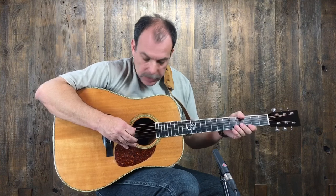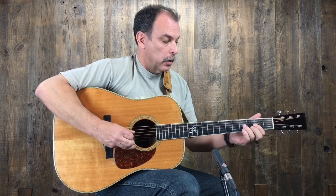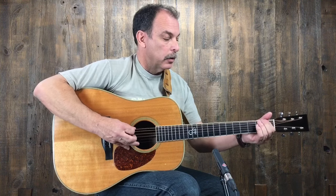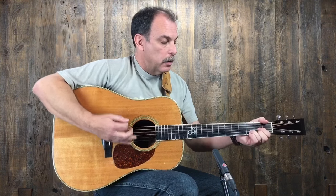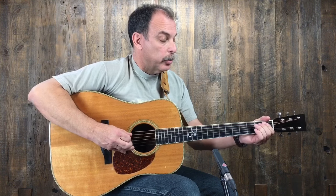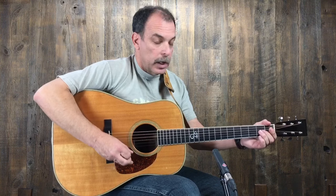So here's the solution. Remember we talked about how we can shorten these runs. So if I took the D run here where I start with the open D, if I shorten it and just play off the E note, that works. But here's the good news — I can take that shortened run that I started on the E note and I can move it all the way down to the open E. Sounds much better because I have those open strings. That looks like this: E, finger the F, hammer on to the F sharp, play the A, play the B, pull off, and play the D.